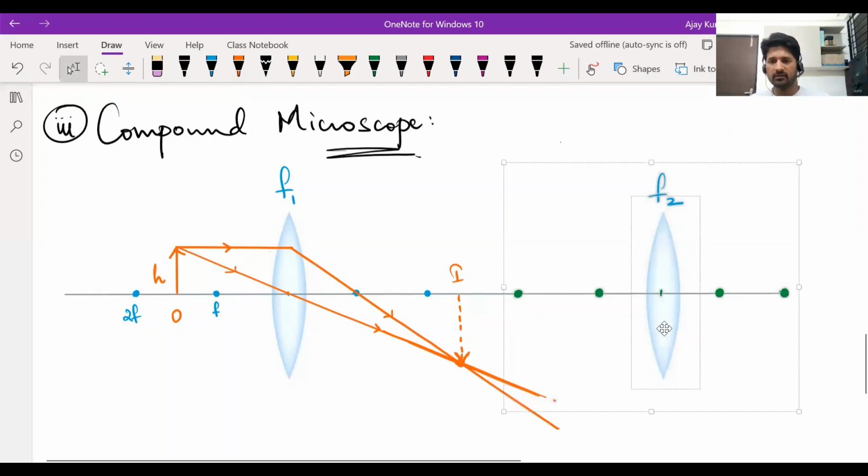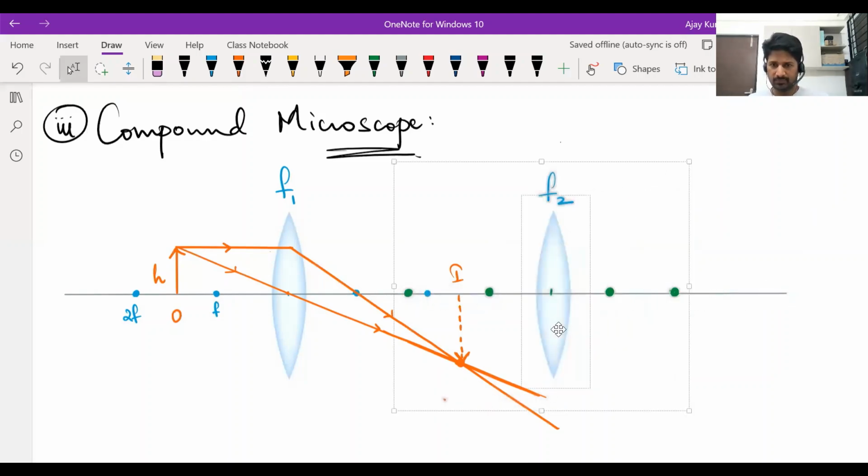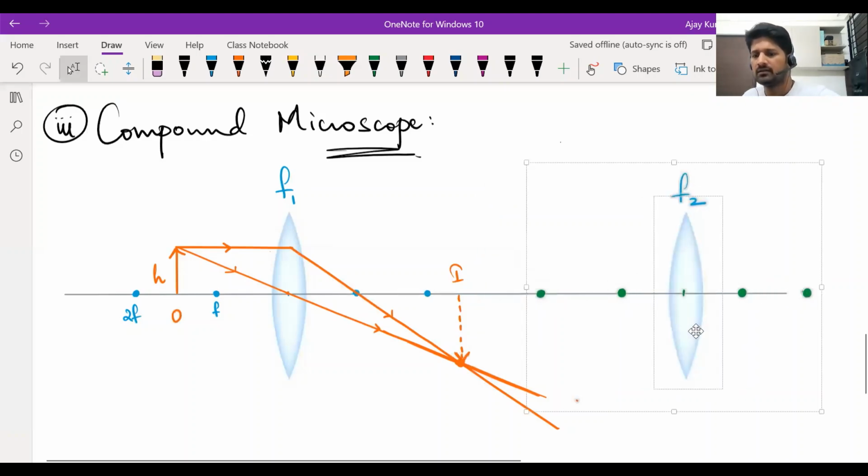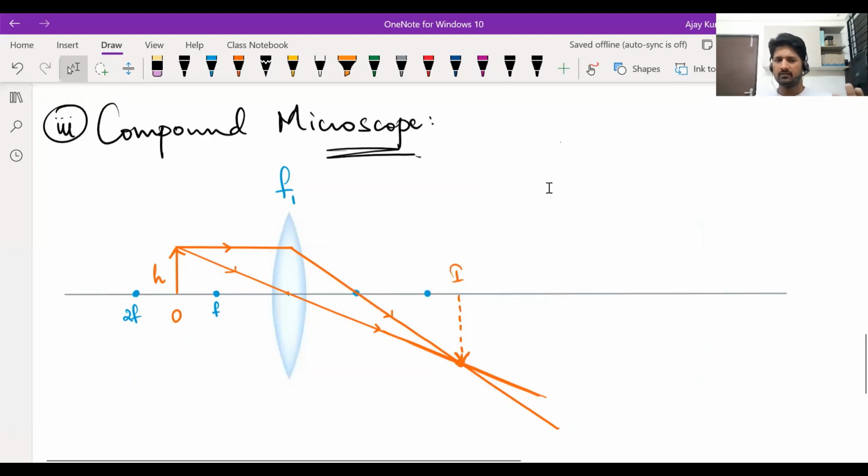And because the image is forming on this side, we can make it fall within the range that we expect to. Yes or no? Yes, sir. Now the second lens also will be able to magnify it. If the first lens image forms on this side, as shown in this diagram, the second lens will be able to magnify it. Okay. So fine, let it be like this. We'll consider the second lens a little later, but let's see what the first lens has done.